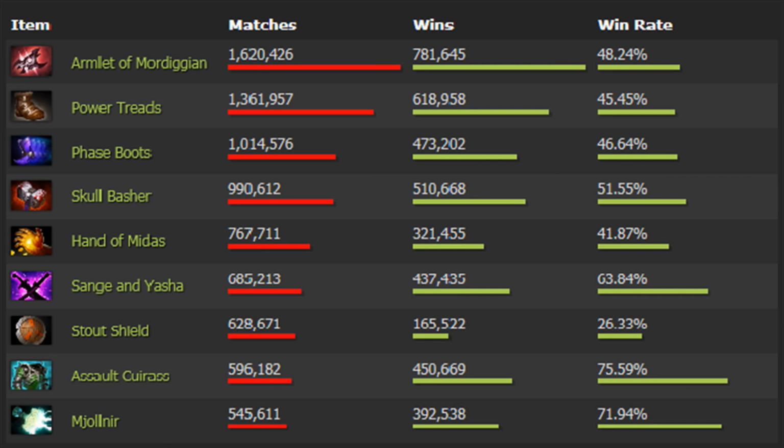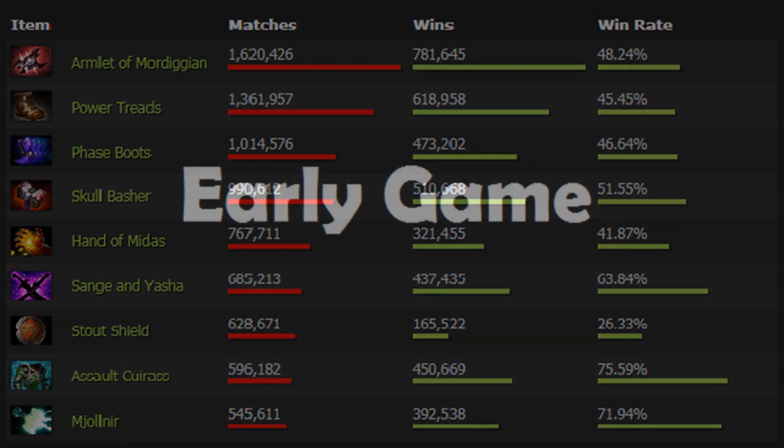You'll also notice that the tipping point for Lifestealer is when you get a Skull Basher. If you get a Skull Basher, your win ratio is slightly more ahead than your loss ratio. You'll also notice that Hand of Midas has probably one of the lowest win rates, and that's because so many people misuse it. They get it too late in the game and use it as a catch-up item, and that's where you get let down. You'll also notice that statistically, Power Treads and Phase Boots are almost exactly the same, but Phase Boots are slightly ahead because it does give you that pursuit mechanism.